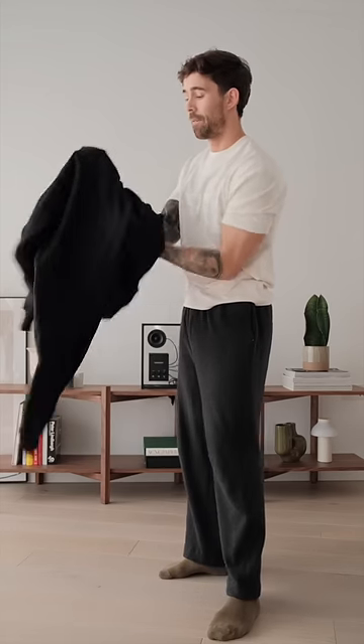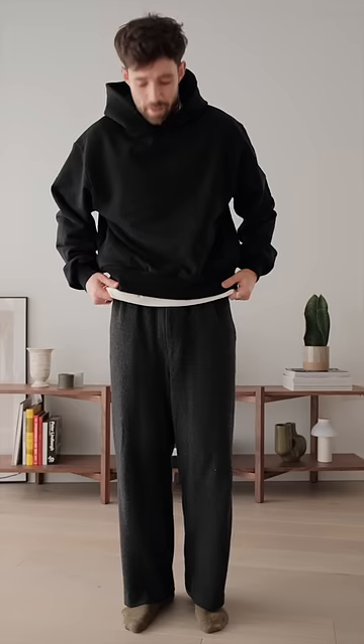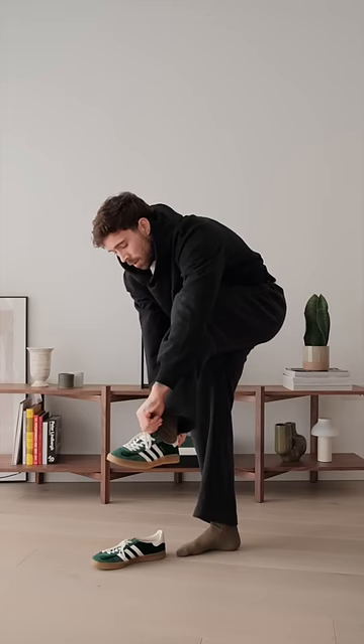Sticking to that cozy theme, I have the first sample of my hoodie, which will be coming out in January. A few changes still might happen on this, but I do have to wear it to see what I like and don't like. For today's footwear, I'm going to go with these Adidas Gazelle sneakers.